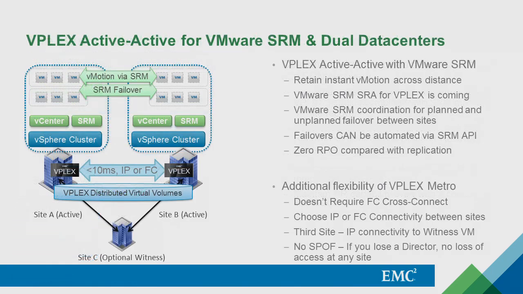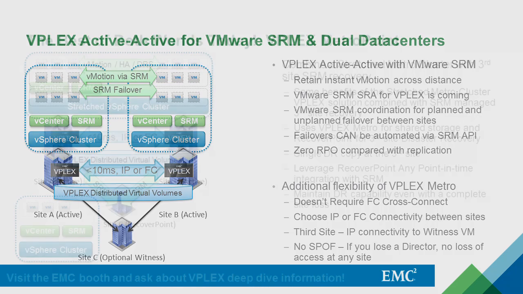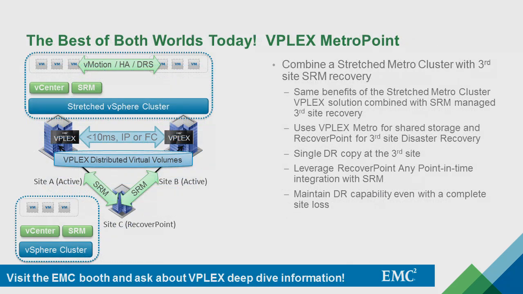Well, I will say that obviously, since this is tech preview, we can't do this today. But we can do the first one today. And we can do this one today. And this is sort of a hybrid of the 2 solutions, right? Where you have a 3-site solution with a stretched metro cluster between 2 metro data centers. And then you have a third site, which has a DR copy.